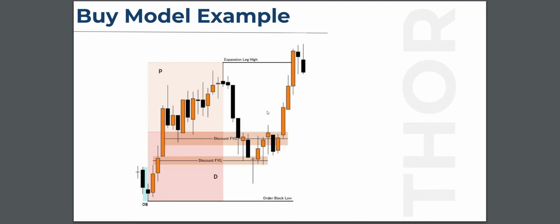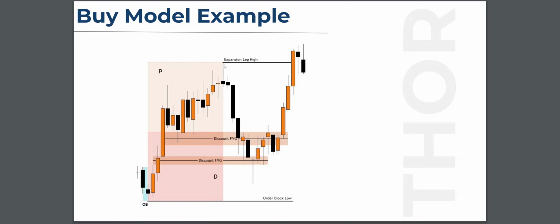This is a buy model example, just like the previous example. So we have an order block at the low here. Once price expands, once candle starts printing, confirming the order block, now you can expect an expansion leg, right? Once the swing high is confirmed here, because now, first of all, you have a swing high here, gets violated, there's a new swing high, gets violated, there's a new one, gets violated, and after this one, it just breaks lower, breaks down, right?